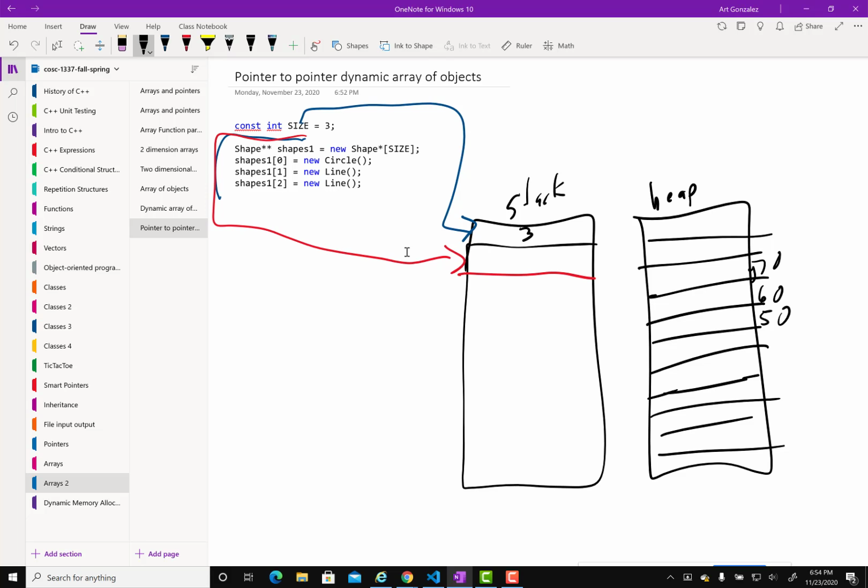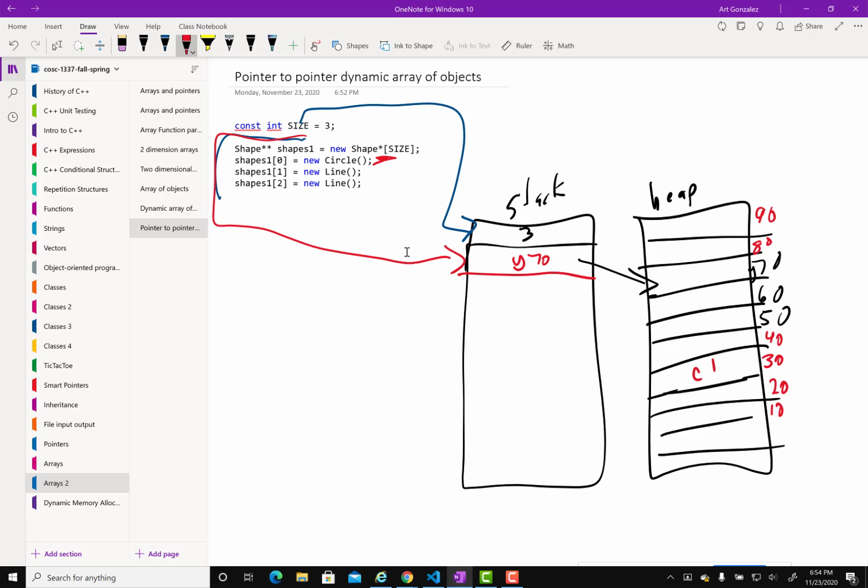Okay, so this one will point there, but what goes in here? So y70 goes here, but then what goes on the right side for y70? So it's a pointer to a pointer, so then a new circle is created. So a new circle is created. Let me do 40, 30, 20, 10, 80, 90.